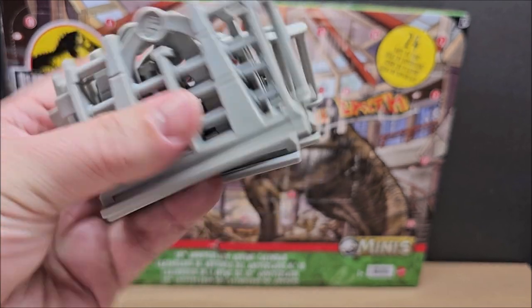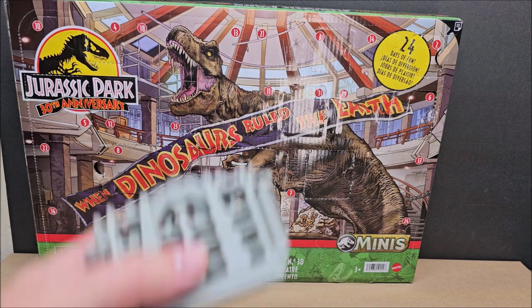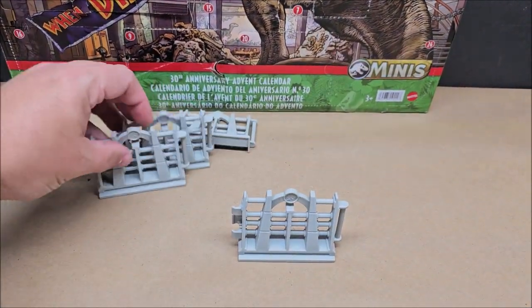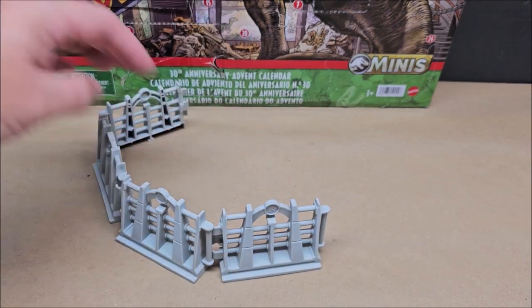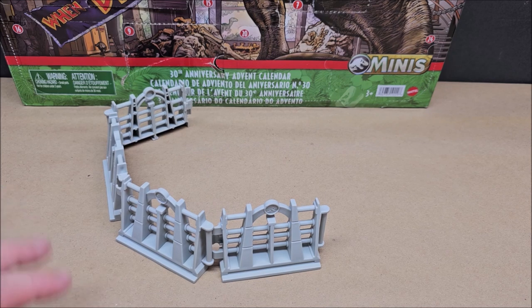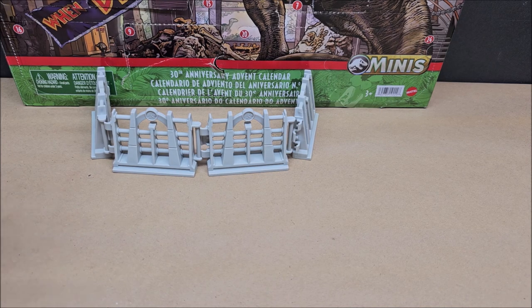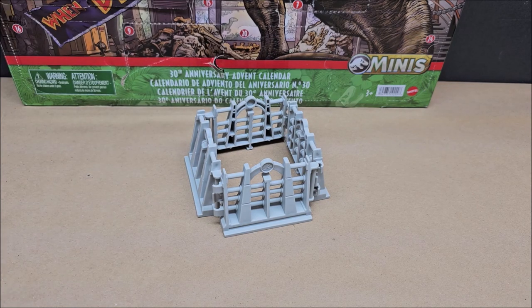I don't know about price point yet — I'll look at this at the end because it's $30, it's expensive, but this stuff is not cheap. This feels like a top-of-the-line little toy set. I bet you're gonna get three days of it — probably Day 16 and Day 20 or so will have the gate. I'm not gonna snap them together here. You're probably gonna get four days of it because you'll need a bigger dinosaur pin. Playability after you get them all — hands down. You've already got enough to pin in like that, that's playable right there.